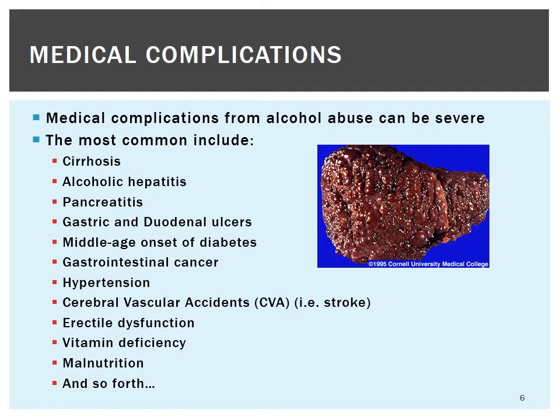Vitamin deficiency, for the same reason that we get a middle-age onset of diabetes. If you're getting all of your caloric intake from the alcohol, it's not exactly a well-rounded source of calories. It doesn't include a lot of vitamins. You'll get vitamin deficiency. Same reason you get malnutrition and so forth.